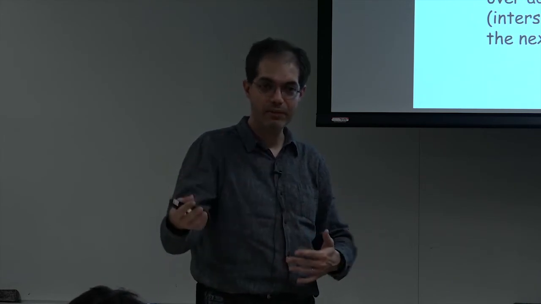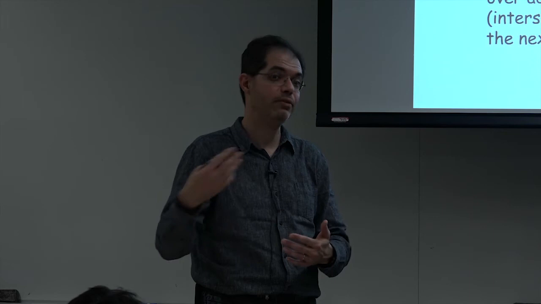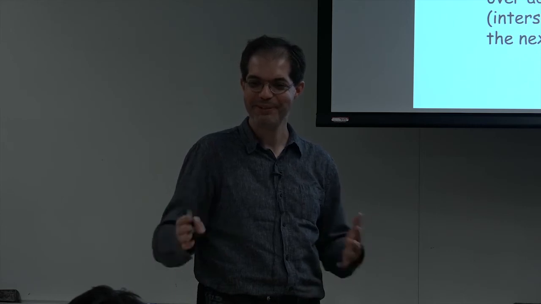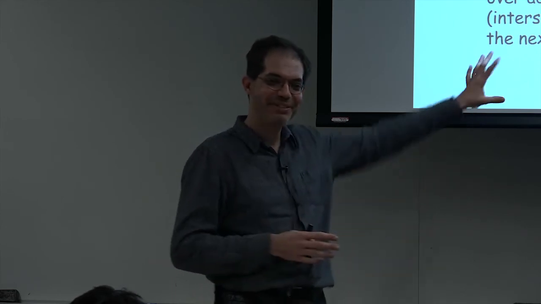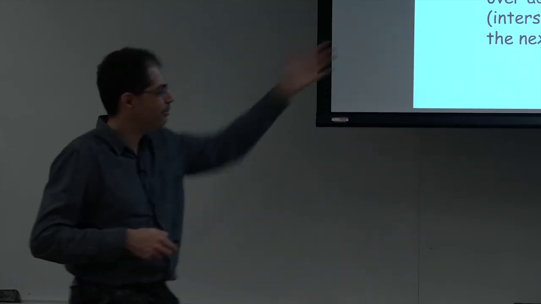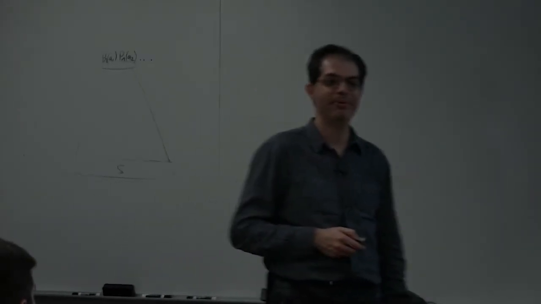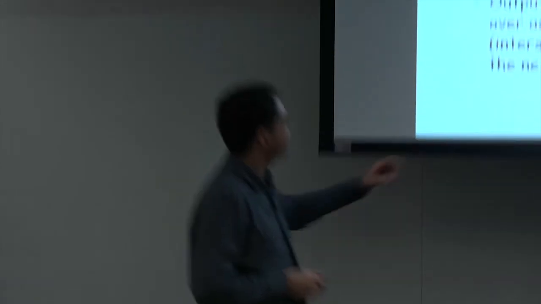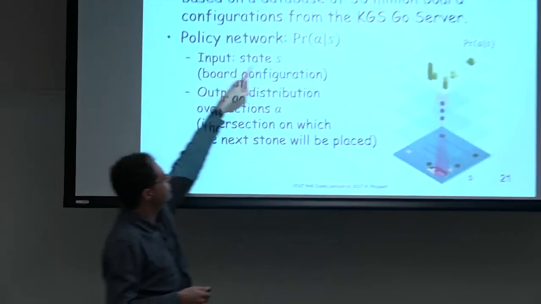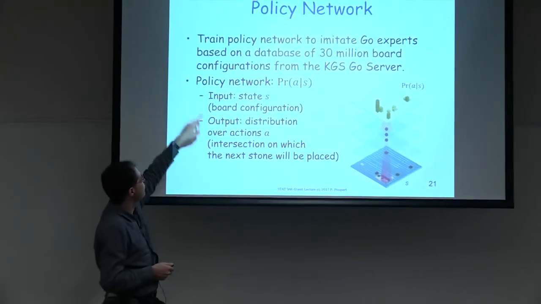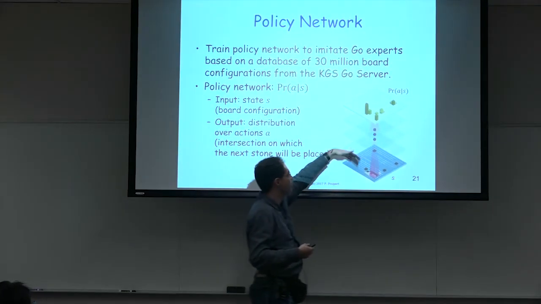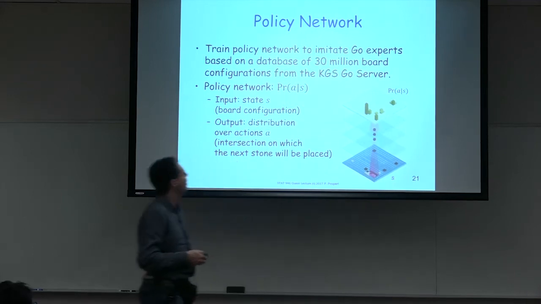And then in the state of the art now in reinforcement learning, many of the techniques do use recurrent neural networks. Okay, but again, since we only have one lecture, we won't have time to go through those details. And we're just going to stick to what was implemented in AlphaGo. Okay, so it was trained with the KGS Go server, and it essentially imitated the experts, and it was able to obtain some reasonable policy.